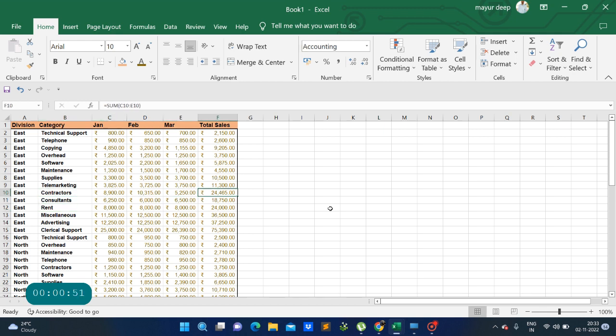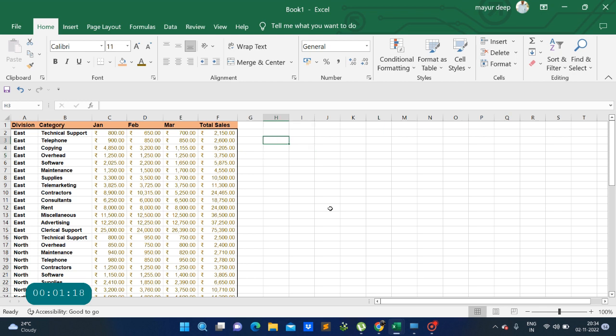In that case, for segregating, you first have to apply a filter, select the single category, and then you can get the sale. But using DSUM, it will be very easy, and within some minutes you can get the sum of the particular category. So I will show you.